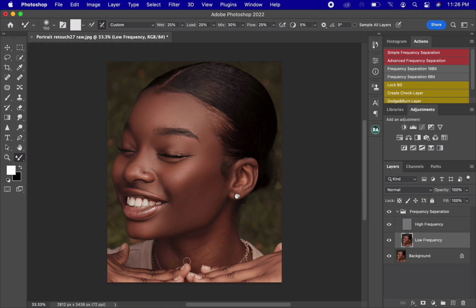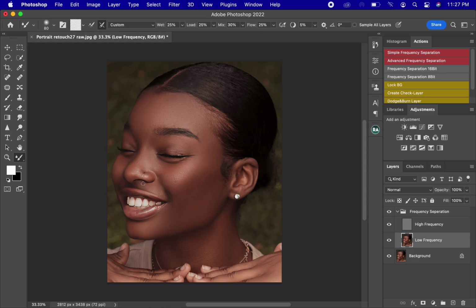So I'll come to the neck area as well. I'll come and just smoothen it a bit. I don't need to really do much on this area, just a bit of it is fine. So I'll just brush it just like this. Then I'll come right here, then brush it just like this. So you can now see how it's looking right here. Let me show you guys the before and after again. So this is the before and this is the after. You can see how the neck area is now looking really nice.